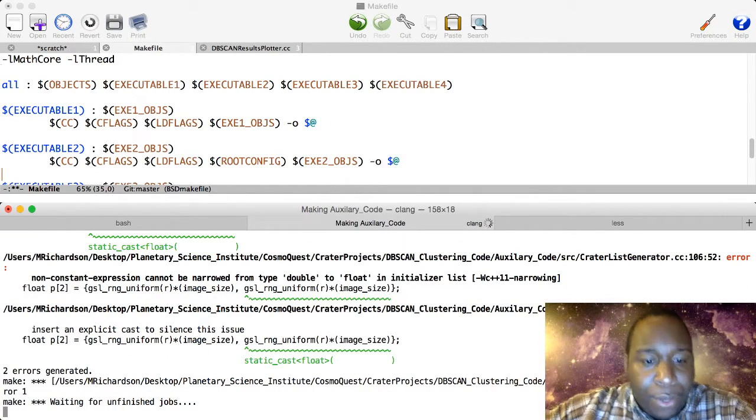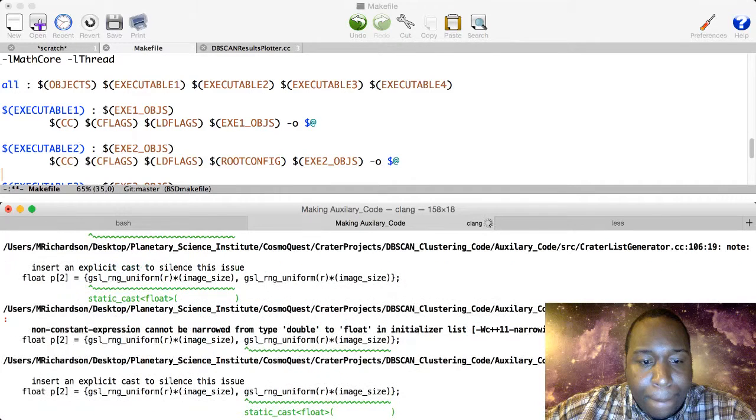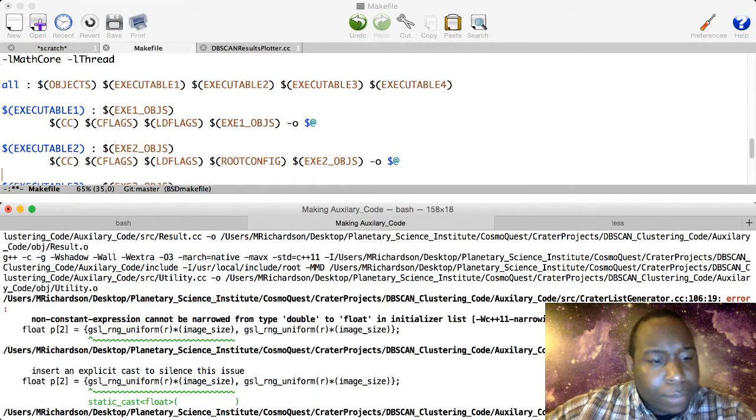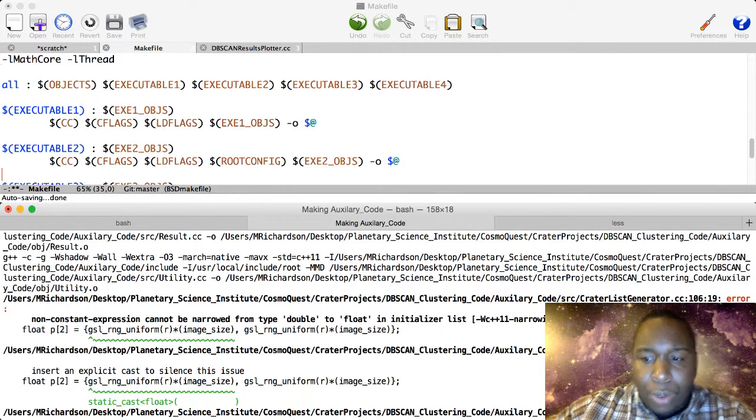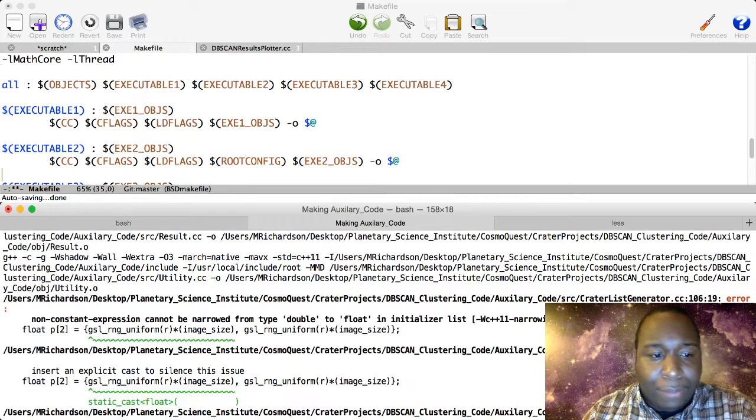Okay, there's a lot more information here now. Crater list generator. Error. Non-constant first cannot be narrowed. That is so weird. I was not getting this before.